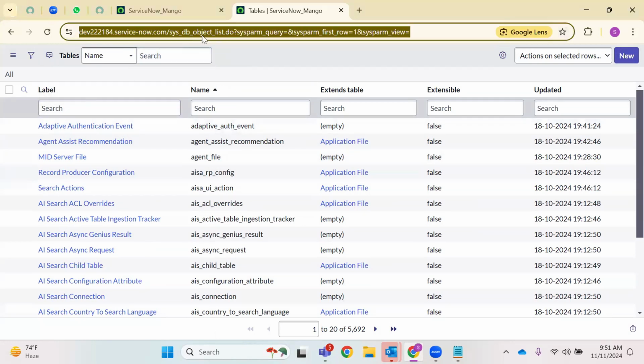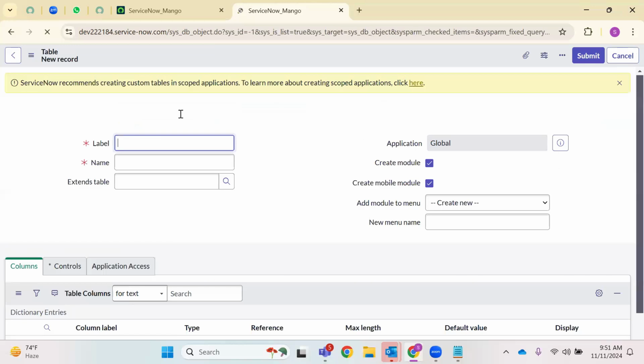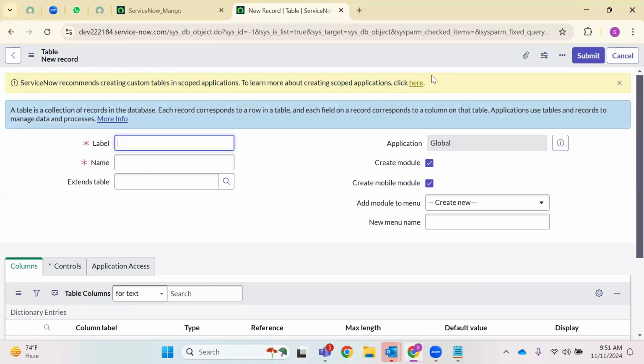So sys_db_object is the parent table of all the tables. After opening this particular table, just click on the new button to create your own custom table. Why am I saying custom table? Because a table which is not available in your baseline instance directly, or is not an out of the box table given by ServiceNow, when any user, it could be Lakshmi, it could be Infra, it could be Shravya, it could be anyone, creates a table, that table is treated as a custom table.